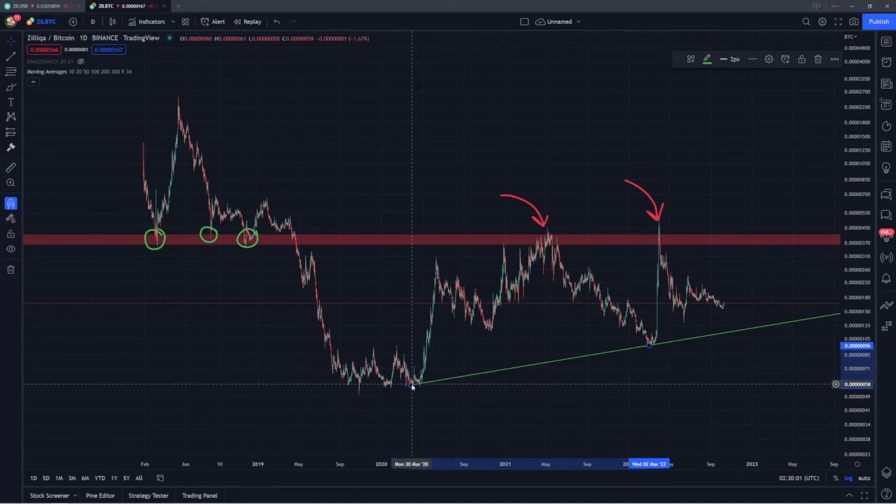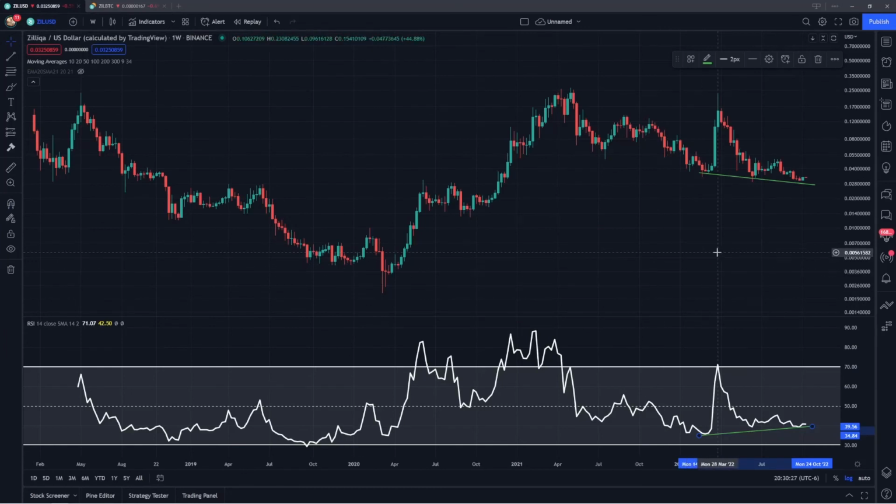So that is sort of the structure with the higher lows, and essentially what I want to see is a continuation back up, retesting this zone around 400 Satoshis, and if we can break above that, then there's very little resistance between here and the all-time high, and then eventually from there we could have some price discovery. But that is much further away, and again, this is still strong resistance until proven otherwise, so this is what I want to see to start to get bullish on Zilliqa. And the outperformance against Bitcoin would bring a lot of relative strength into the USD pair, which could help it push back above some of these resistance areas.